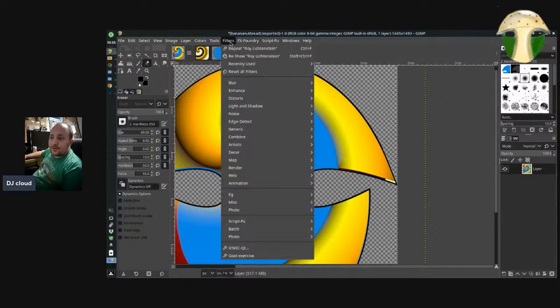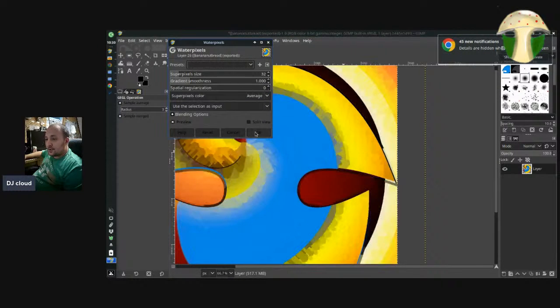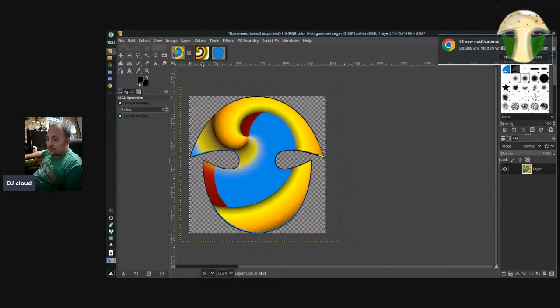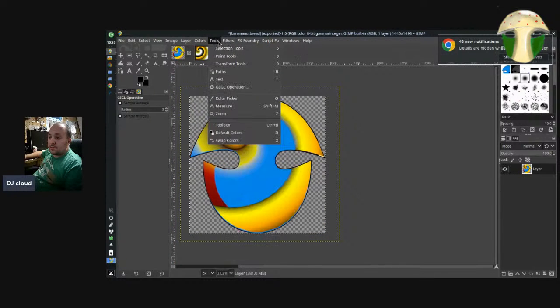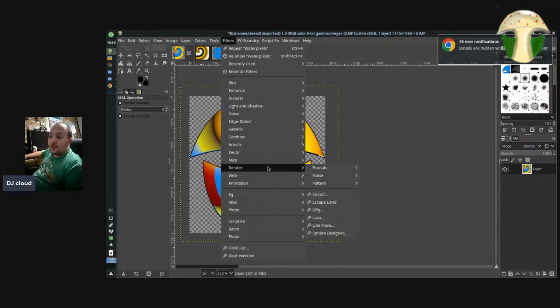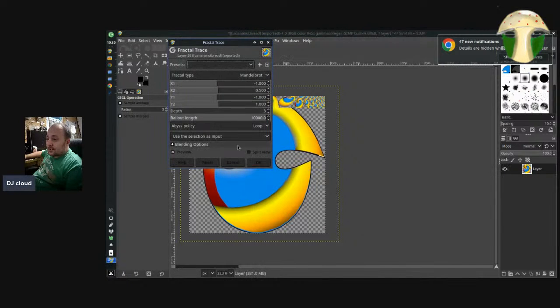But what about filters? Let's go to water pixels. Okay. Or go to fractal trace.